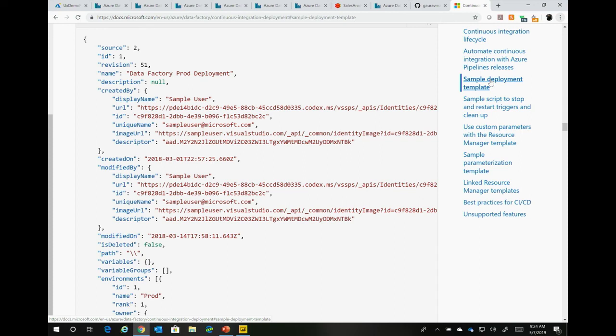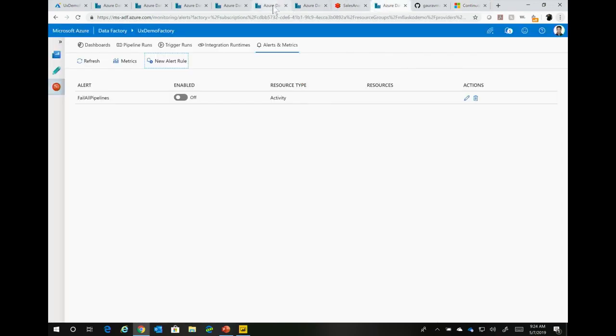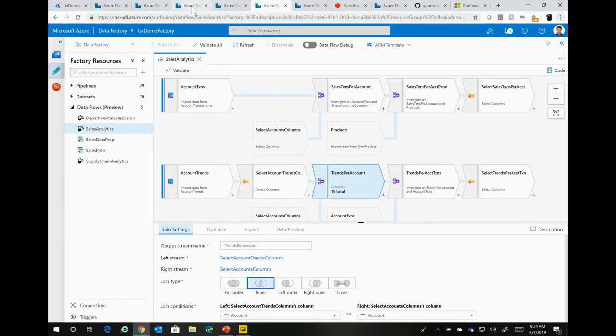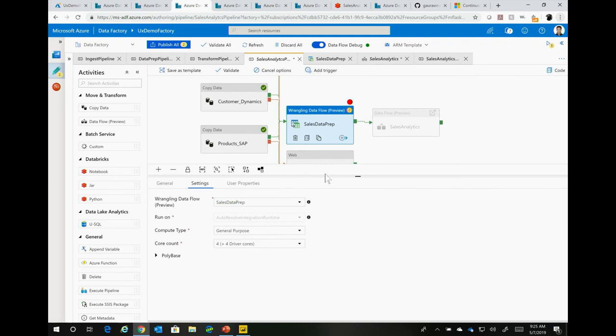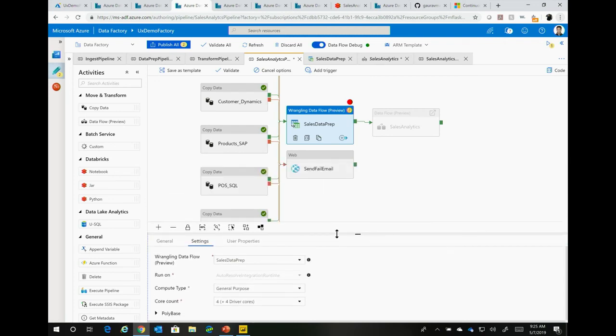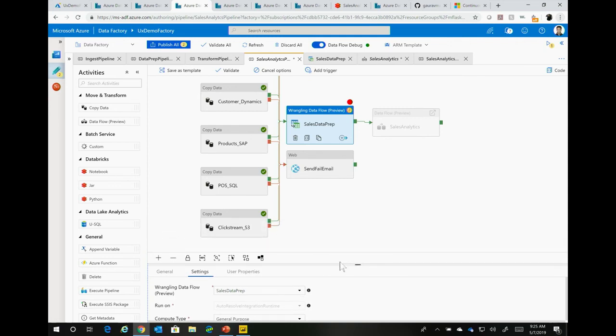So I see that within your data factory pipeline, you had a web activity that was doing a send email notification on failure. Is there any plans on having any built-in capabilities to send failures on the activity base rather than at the pipeline level? So if you think about it, it's an action, right? Like if we want to enable it, it's an activity that we want to enable first class.